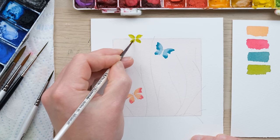But I think the best thing, if you're new to watercolour, have a little practice page off to the side. You know, practice your leaves elsewhere, but if you're feeling a bit nervous on how to put them onto your actual piece.